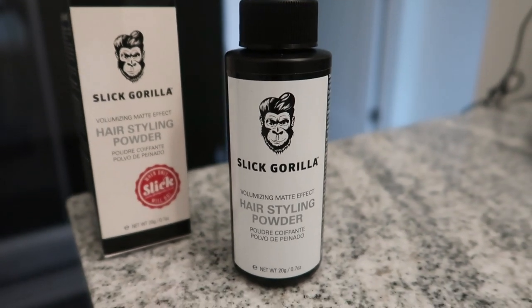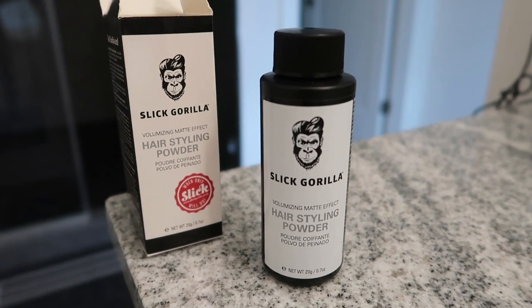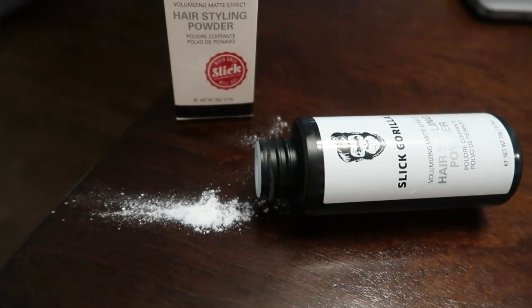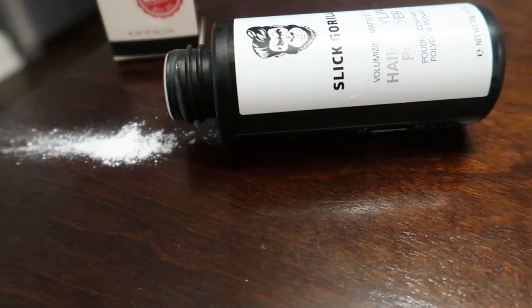The main way I use it is when I'm traveling or just not wanting to put something heavy in my hair. I just want some volume, some texture, and make it look texturized without adding bulk and weight. When traveling, I like to carry this because it's small and I can travel without worrying about TSA. It's also great when you don't have access to a hair dryer to add extra volume. It can provide a lot of volume and texture, but the hold isn't anything great — but what can you expect from a powder? It's to give you that edgy type look.